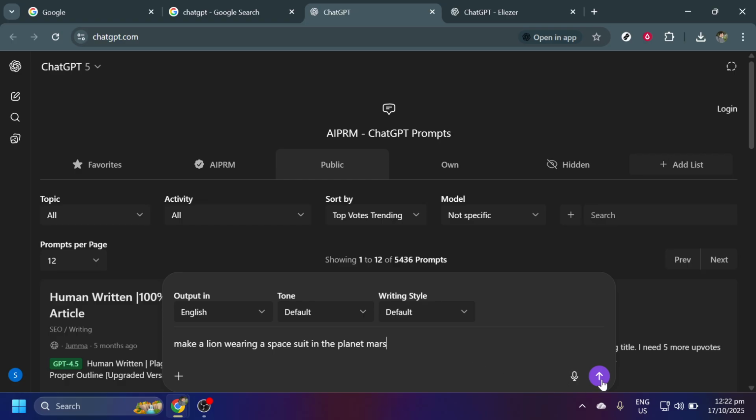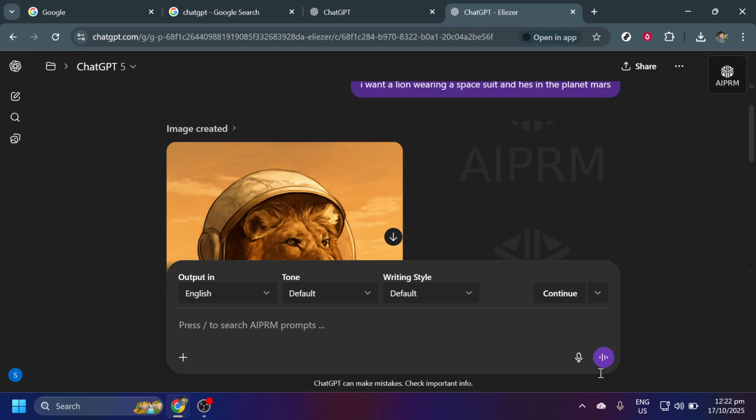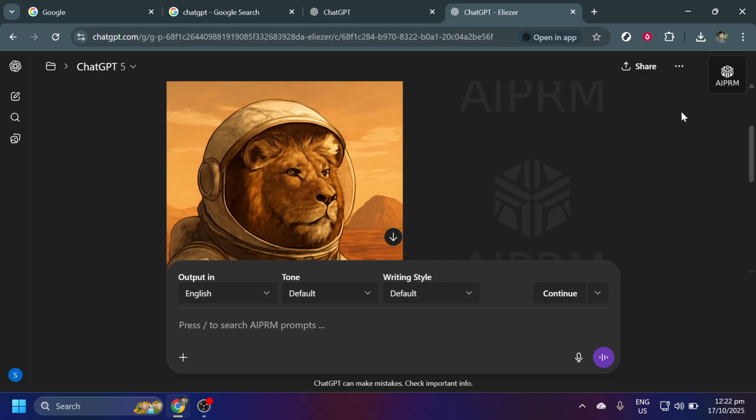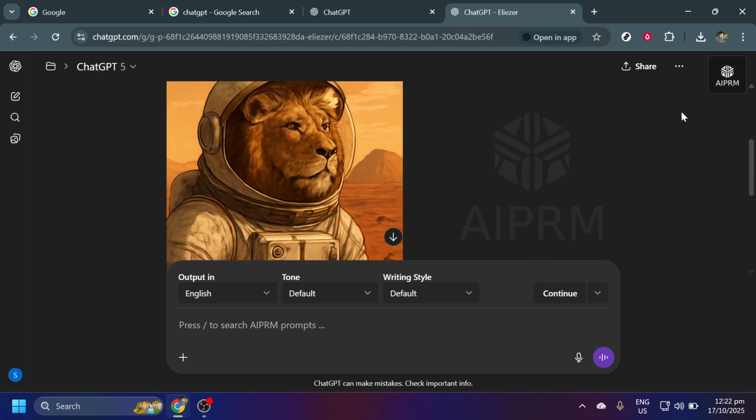You'll see a button that says Submit. Go ahead and click on it. This is where the magic begins. Submitting your prompt sets the process in motion as ChatGPT begins to interpret your words and transform them into a visual masterpiece. This step is about turning your creative ideas from text into digital art through the power of AI. It might take a moment, so be patient. A magnificent creation is underway.